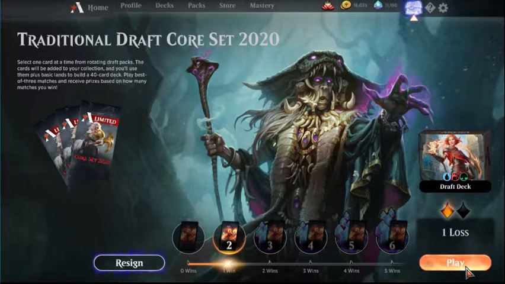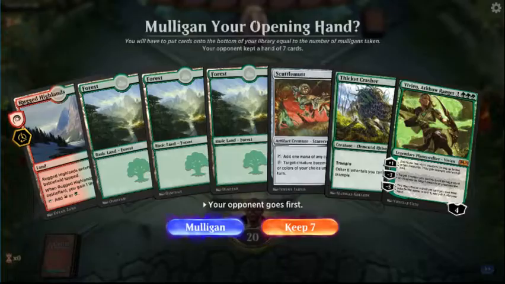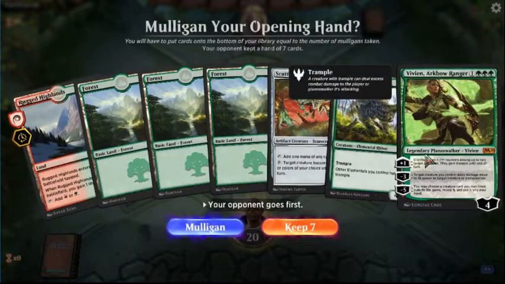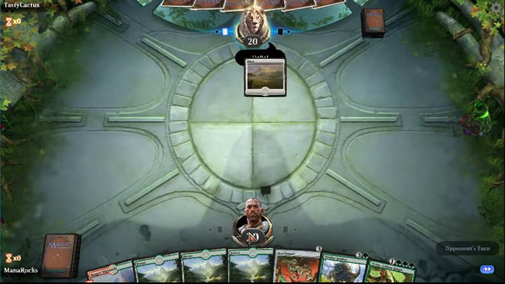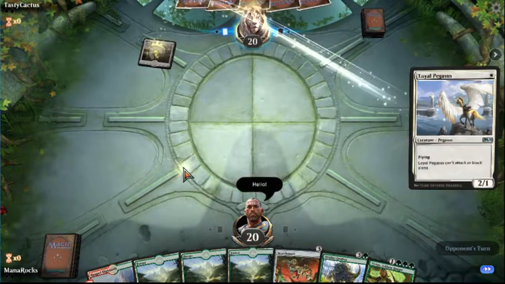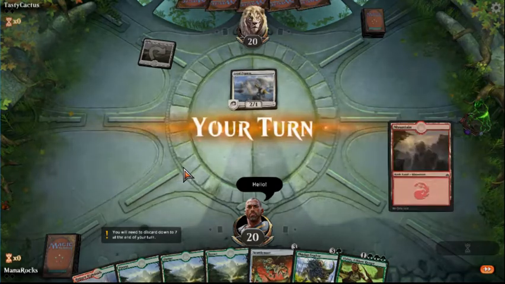So let's go ahead and run into match 3. Alright, match 3's up. Again, another hand that would look pretty good on the play, but we're on the draw, so we're going to be playing from behind quite a bit. Hello to you. Ooh, a white deck, huh? Oh no, an aggressive white deck, huh?